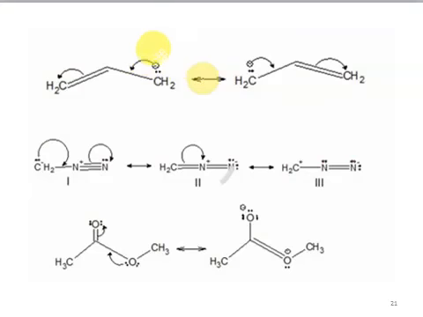Consider the example. Here we are having a carbon with 2 electrons. It's in the form of a negative charge, so for the direction of the arrows, we'll make use of 2 curved arrows. In the previous case we made use of just 1 curved arrow, but in these structures we have to make use of 2 curved arrows. Right, so how? This electron pair in the form of a negative charge will shift onto this carbon-carbon single bond, and the next pi bond will shift onto this carbon. Right, so for drawing this resonance structure we have made use of 2 curved arrows.